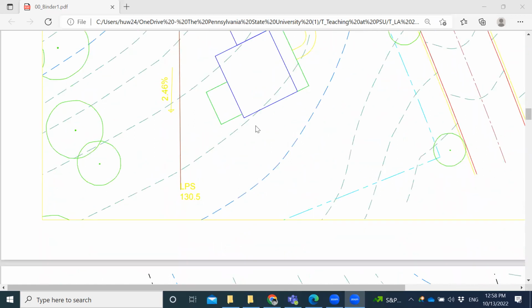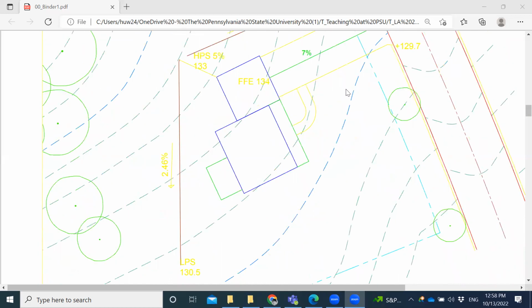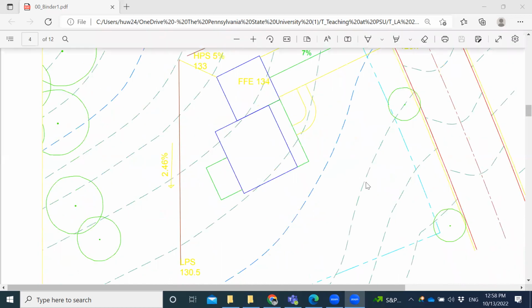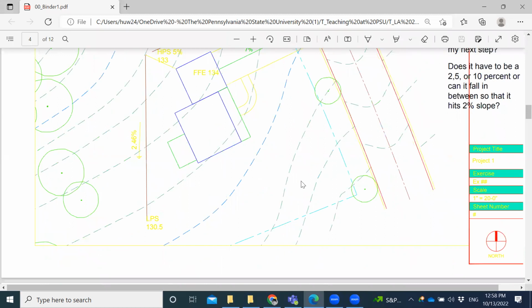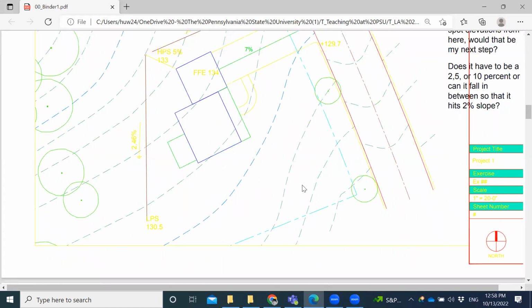Then for this one, we have 2%. I would say the next step for you is to rough out the contours and see where things get tight, and where it makes sense to change the shape of the center line, so that when you are connecting proposed and existing, you don't have to do strange turnarounds of the lines, and they can be relatively smoothly connected together. Okay.